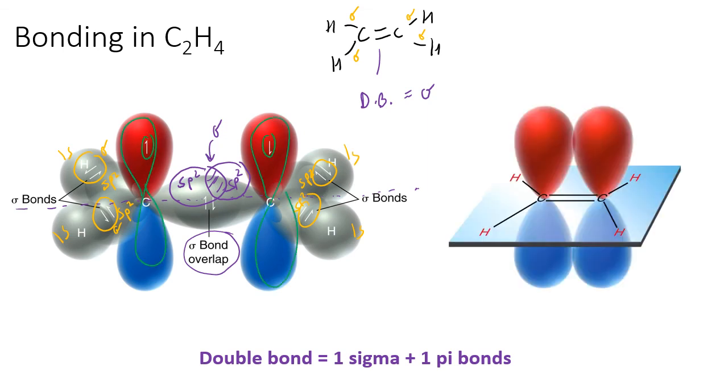each in them. And so you can see in this picture on the right a little bit better, imagine how those could overlap in space, and they overlap in 2 locations. They overlap above the axis and below the internuclear axis. So they overlap sideways rather than directly. And that sideways overlap is called a pi bond.